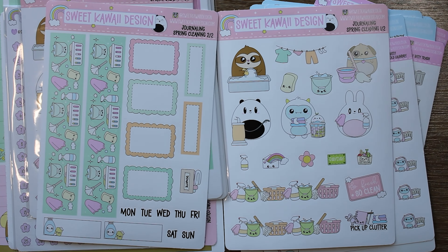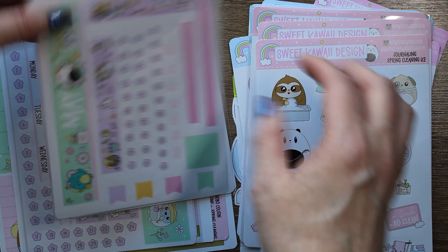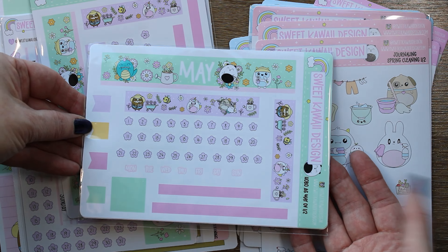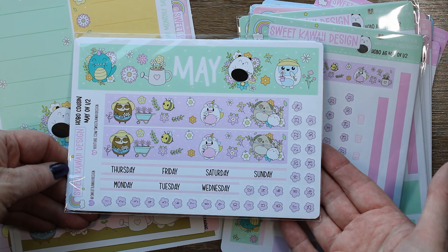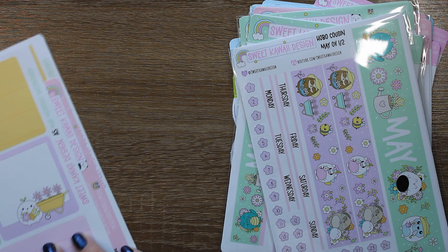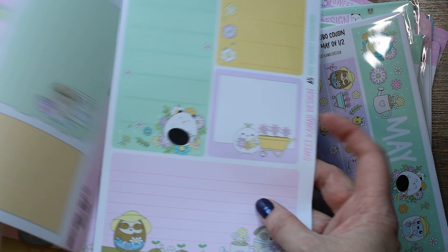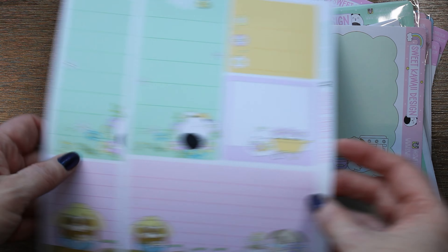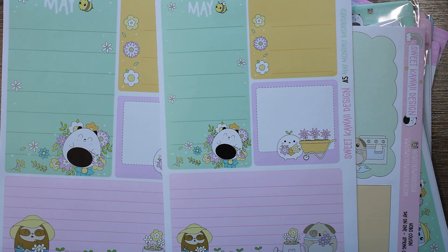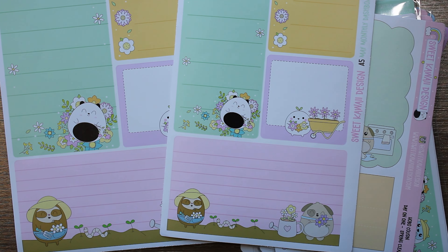I really love the twitchy bow must-clean bow bunny, just being all like 'must clean.' And then I got a few of the May kits for my Hobonichi A6 and my mom's Hobonichi cousin, and then the dashboard page for my mom's Hobonichi cousin and my memory planner. And then the day on one page kit of stickers. So I got all the May things — I am super super ready for spring and spring cleaning.